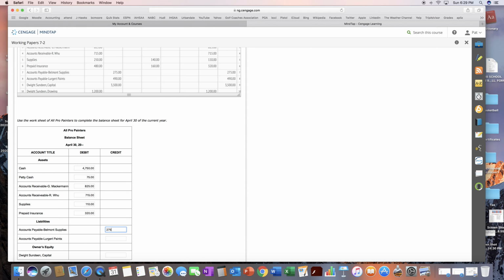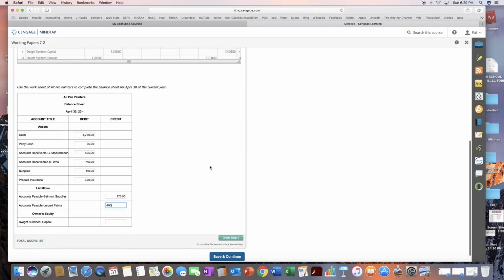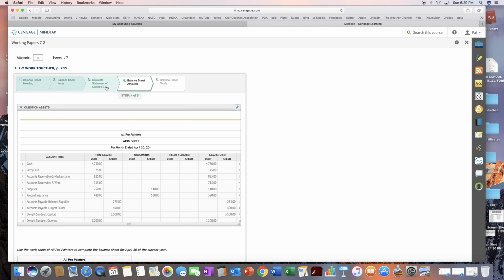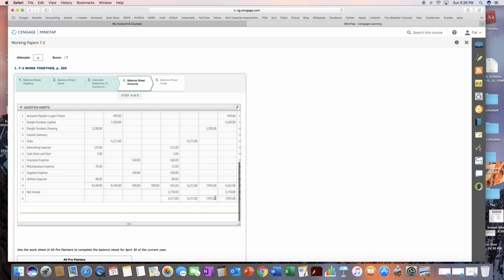The liabilities. So we have Belmont and Lergent, 275 and 490. We have capital. Now what capital are we using? Don't use this 3,500. Use the one that we found before from the owner's equity. You can go back and look at it.